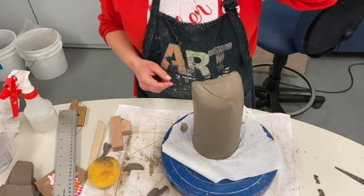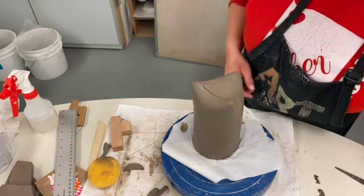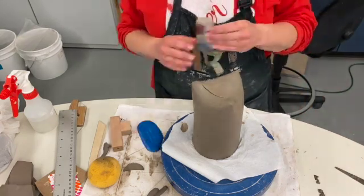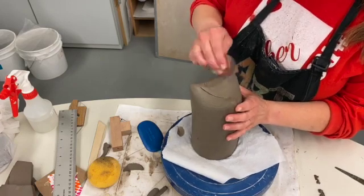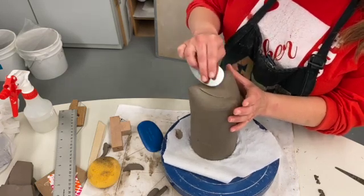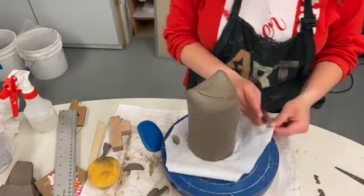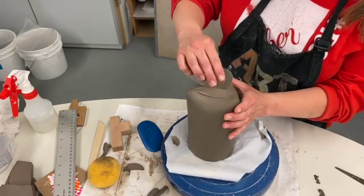Okay, so now that the slip has had a few minutes to dry up, I'm going to go back in with either my rubber kidney or my metal rib tool, and I'm going to compress that triangle into position. And as I do this, I'm going to kind of scrape the clay a little bit so that it sits in there well and so that I don't see a seam.